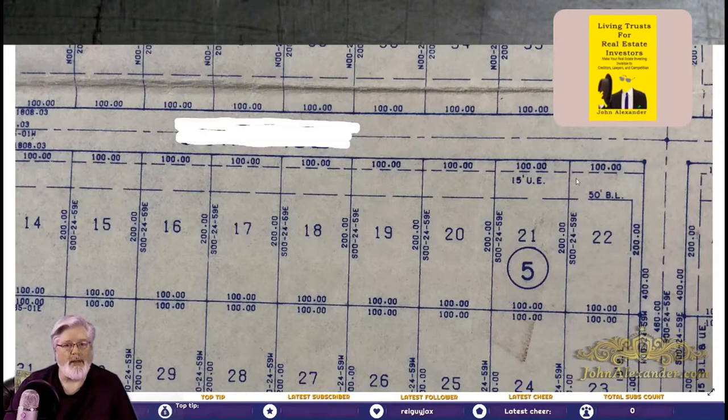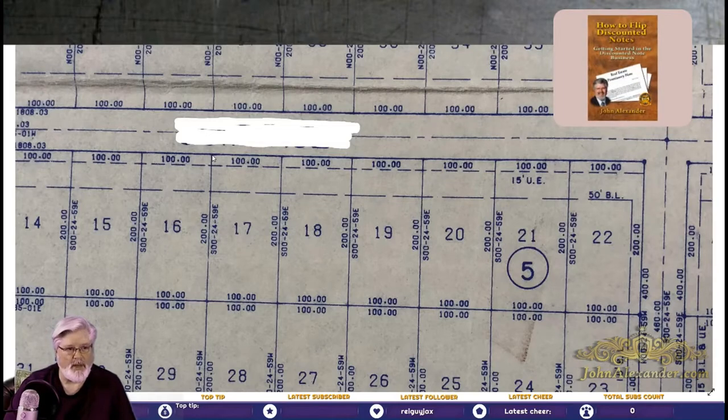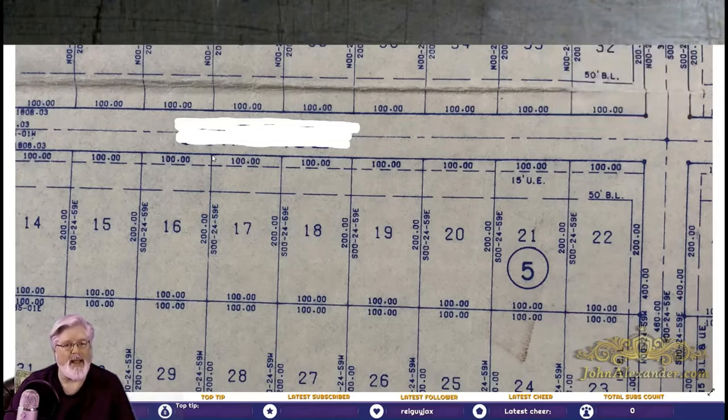Okay, so now how do we get here? Well, we can do some math. We can do some simple addition. To get back to lot 20, which is ours, we want to get to this point from something we know over here. Let's say that they have a fence line on 16. And we know that they will put that fence line pretty close to that pin. We just need an estimate. We don't have to be perfect because we're not drawing up maps here. We're just getting somebody to the point where we're saying, hey, look, all this right here, roughly 100 feet, that will be all yours. Okay, so that's what we're trying to do here.